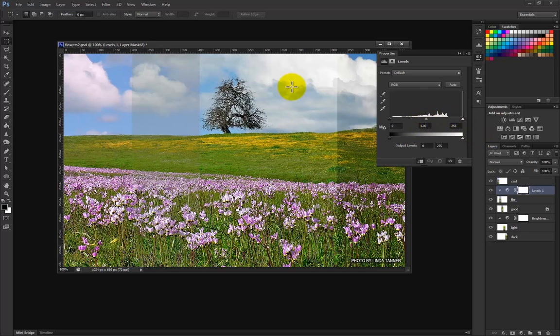So let's increase the contrast by sliding this over. You can see it does that. And we got that highlight pretty much right.